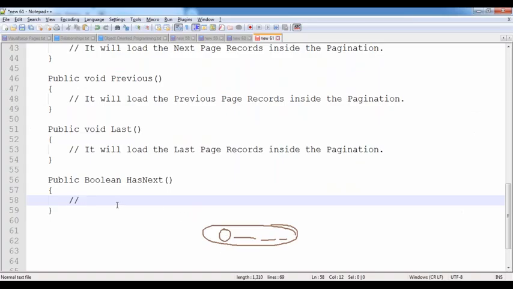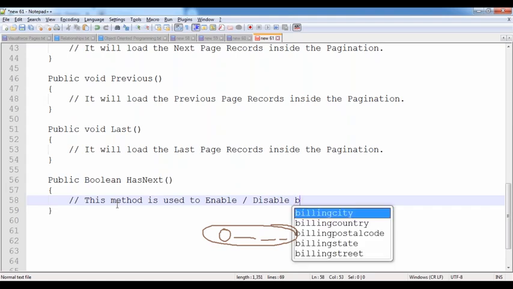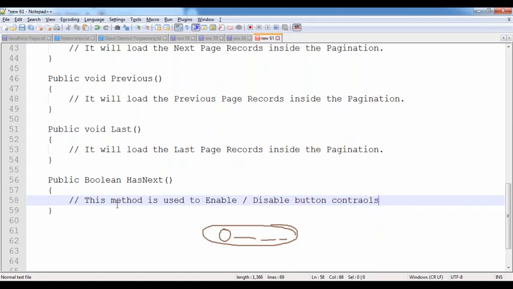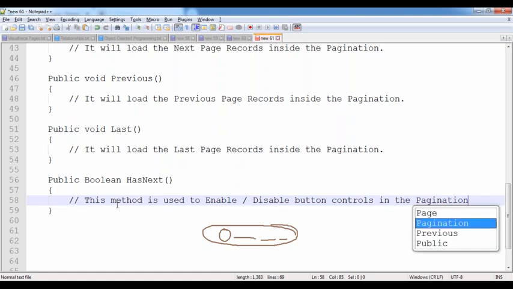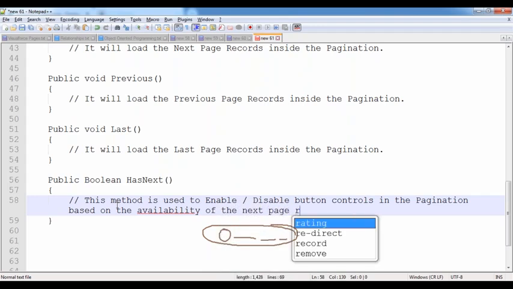Okay? Now, this method is used to enable or disable the button controls in the pagination based on the availability of the next page records.